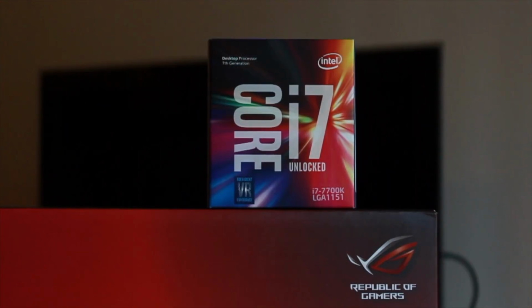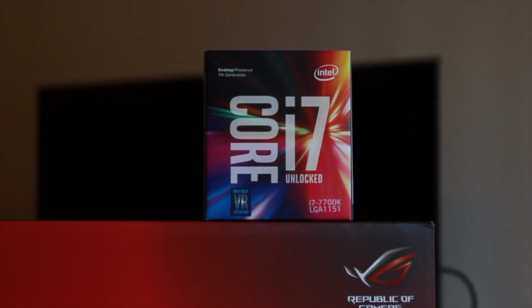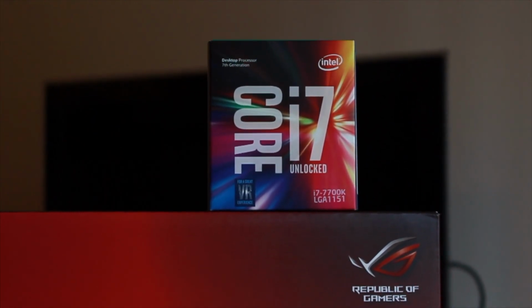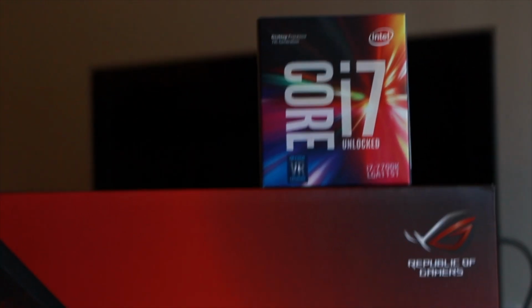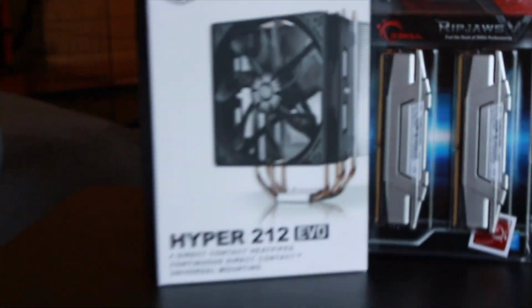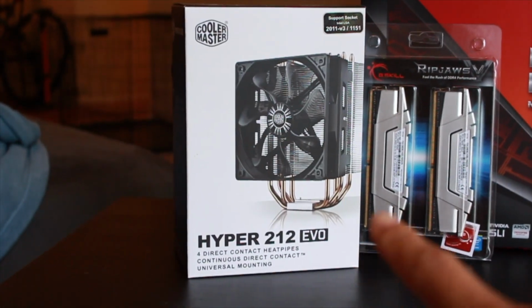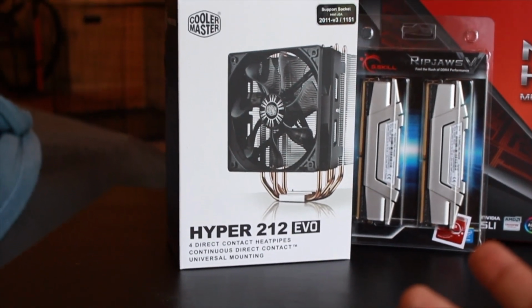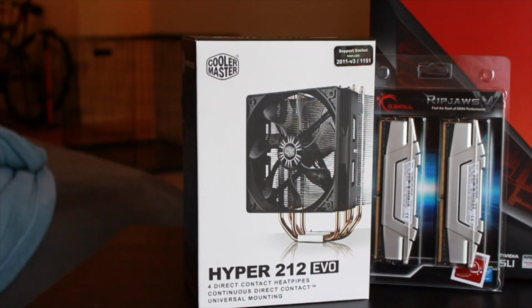First of all, focus. Alright, we got the i7 Core 7700K with the VR and all that. Gotta make sure it's unlocked though, right? But yeah, that's a pretty good one, I think. To cool that, we got us a Hyper 212 Evo. Eventually I'm gonna go water cooled, aren't we all? But sometimes you gotta start off with air. You know what I'm saying?